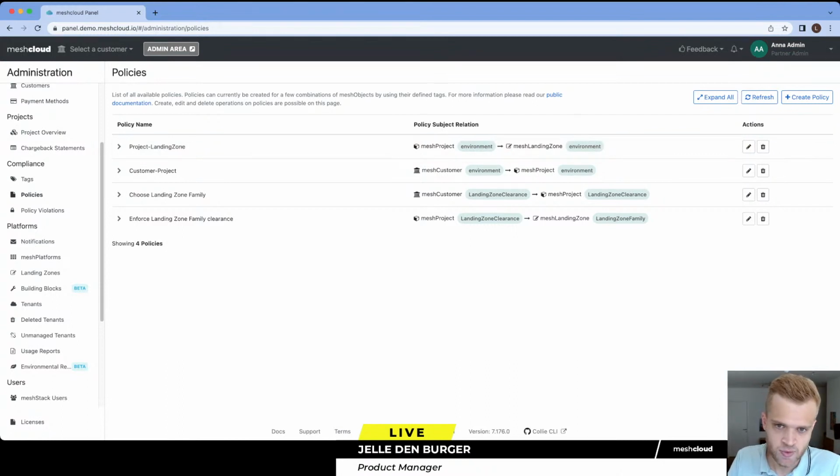You can use a lot more. You can make any of them as you want. The environment one is a good one. It goes for the same level here, mesh customer and mesh project environment. This does the same thing, so if I have a mesh customer, it could even be multiple tag values. So the mesh customer, for example, is tagged with environment QA and dev. It wouldn't be able to create any production projects because it's missing that tag. It's not matching.